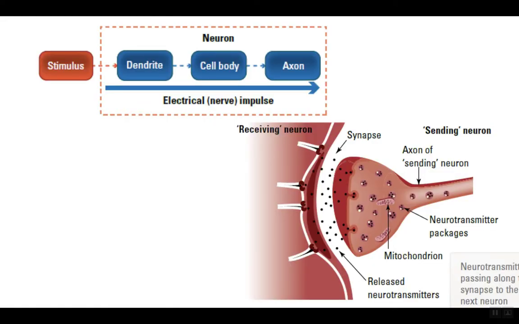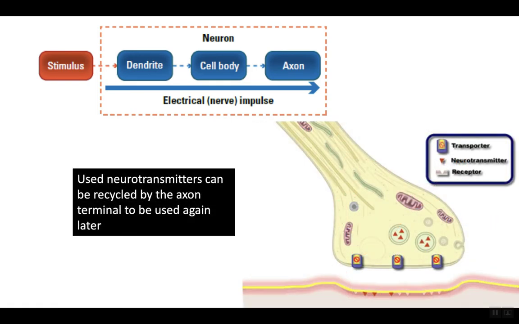So in that synapse, what we've got is these. This bit on the right is the axon where we're sending it. Those little circles, that's your neurotransmitter packages. When a message comes along, it says release them. They go out into the gap, which is called the synapse, go across to the other side, they're picked up, and that sets up a message, and it whooshes then along the next one. Okay. We do recycle the used ones. So here we go in action. Little triangles of the neurotransmitter, we recycle them, impulse comes along, and there they go again.